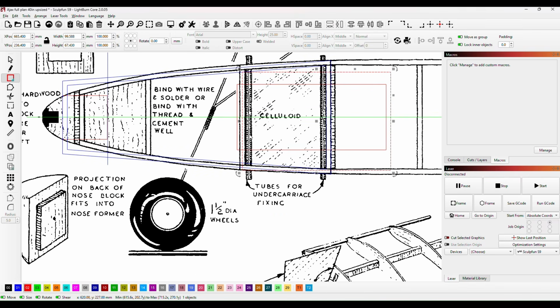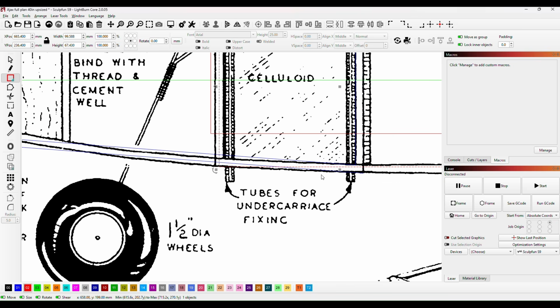Okay, so if we come to the bottom, what I want to do now is raise this up until this corner here, the red dotted corner, is just on that line there. So grab this central mark here. If I grab that, then I can just take that up until I'm on the inside of that blue line, just like that.